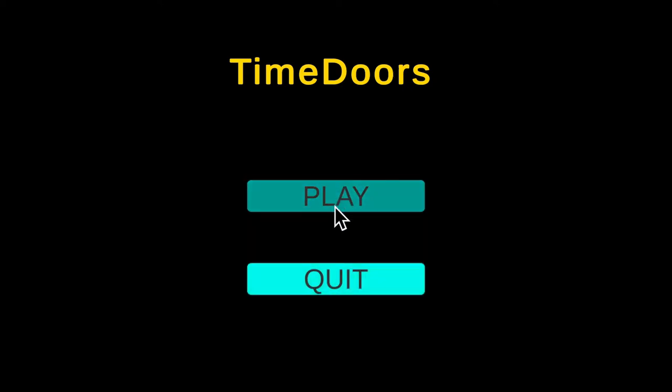You know, these buttons definitely could be a bit smaller. The text could be a bit smaller. They don't need to be that wide, I don't think. Time Doors, maybe a picture of a door. I think the title screen maybe was thrown together right at the last minute. Correct me if I'm wrong. I've got two options. I can play or I can quit. Well, quitters don't win games.